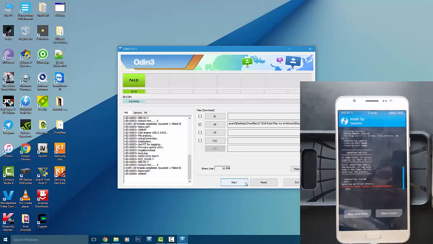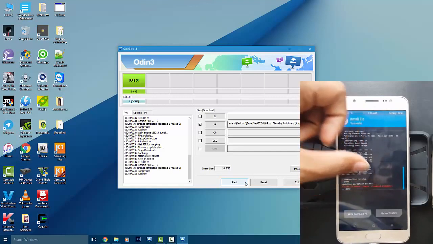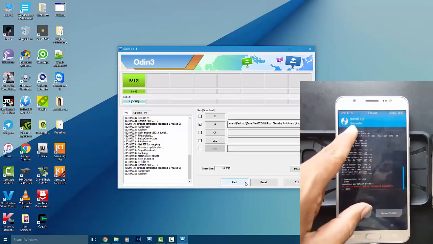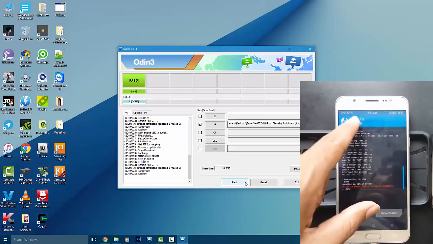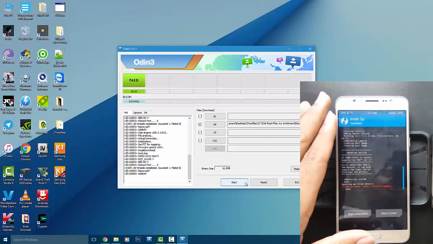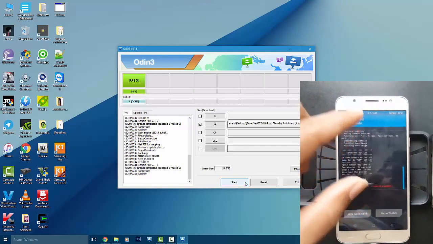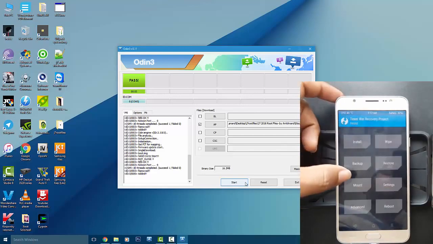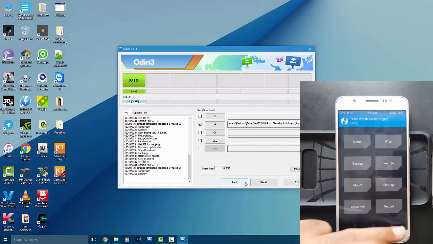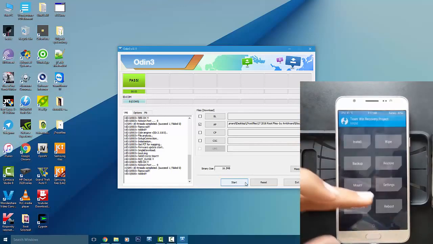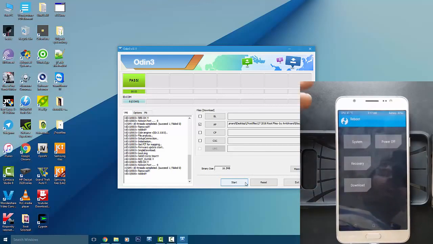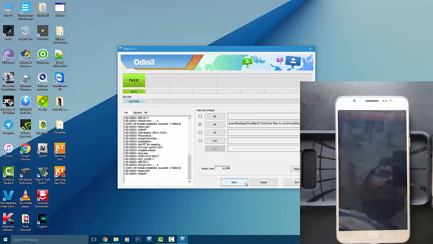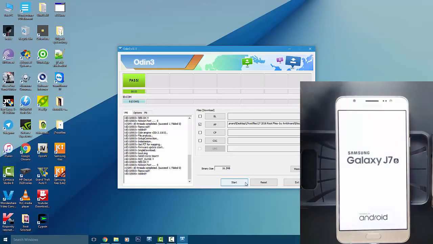Okay. Now, if you get anything like this, fail to mount, do not panic. That is an involvement in your boot image. Forget that. But if you see any successful here, that means the Beta Super SU binary is successfully installed. If you get any failed here, then that means your Beta Super SU is not installed. So watch this. Now you go to the logs, forget it, and you get the reboot option. Go to the reboot and press system. That's it. You reboot your device after flashing the Beta Super SU.